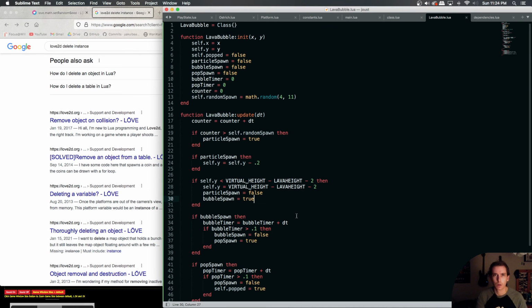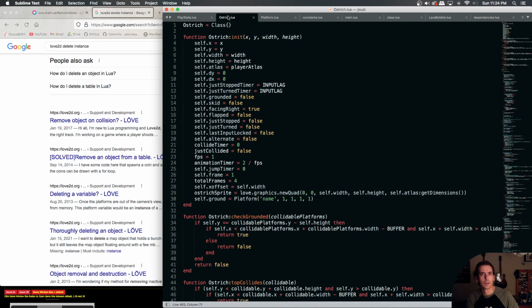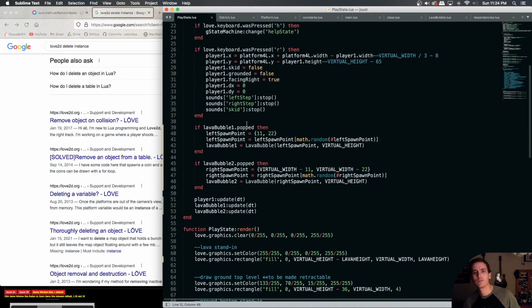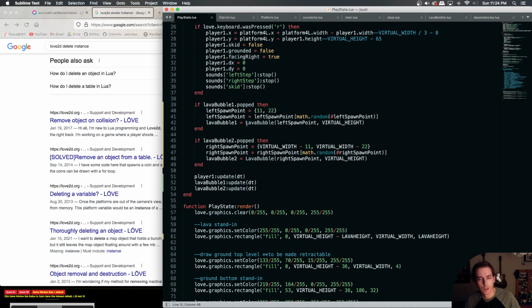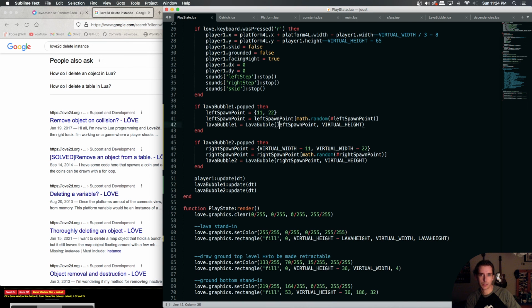Because I would think that instantiating an object with the same name would just overwrite the object that was there, but I have no idea.